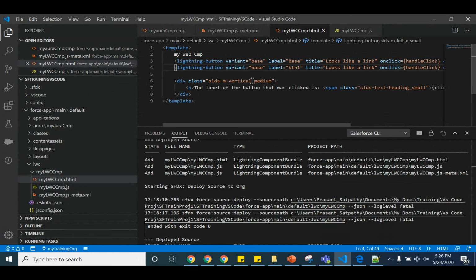What is the use of that? Like we have configured something, but what exactly do we use this meta XML for? Yeah. So, this is again kind of a custom page you can build. Like we were using the Aura framework to build components.